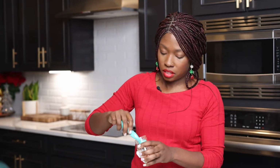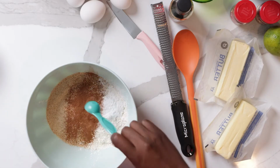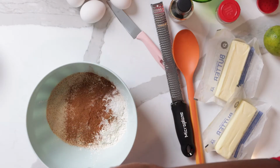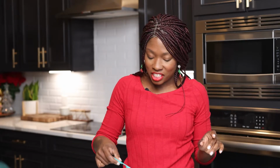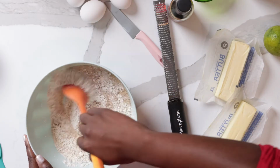And I'm gonna add a whole tablespoon of baking powder, about a teaspoon of ground cinnamon. Add our dry spices to this as well. We're gonna add in ground nutmeg, about 3/4 of a teaspoon, and a 1/4 teaspoon of my favorite allspice. We're also gonna add a 1/4 teaspoon of salt. Salt basically just rounds out the flavor. We're gonna mix this until it's nice and combined.